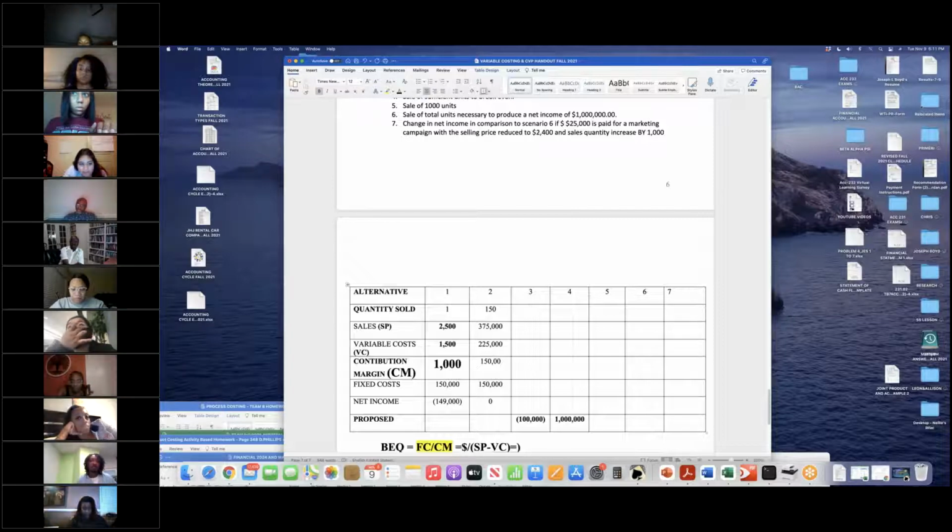When you're making something, there's no set quantity out there. You got to say, okay, this is the profit we want: break even, lose 100, make $1 million. How many computers do we got to sell? How many, if we sold them, would the loss be 100,000? And how many do we have to sell to make $1 million?